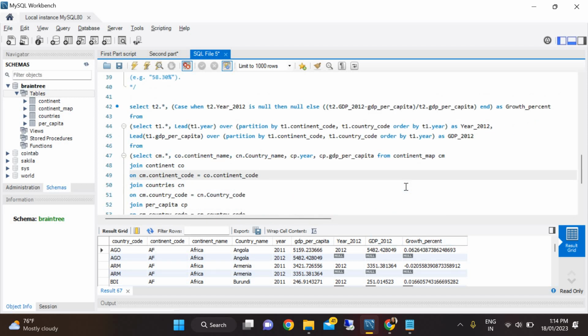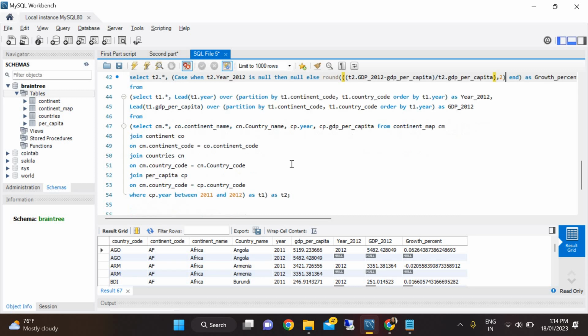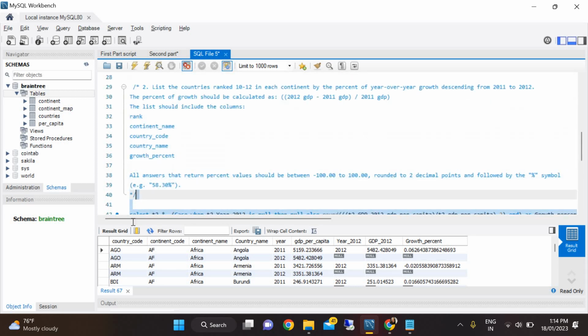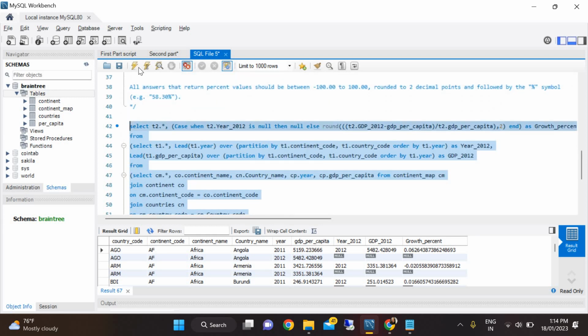So what I will do is apply the round formula here itself. So round, and make it 2. Let's see whether it's working. Okay, it's working.